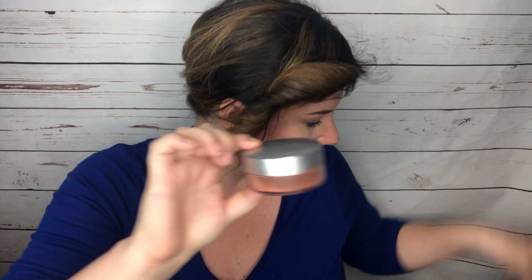The two that I recommend for a dramatic contour, you're going to want to do foundation in whatever color that you prefer. It doesn't have to be coffee. There are darker colors. There's actually one darker color. So if you're more darkly complected, you may want to use truffle. However, I do have some darkly complected customers and girls on my team that do use coffee as well. I like it really dark. And then finally, we have our bronze loose powder that comes actually like this. And this is like the novice, easiest way to contour ever.